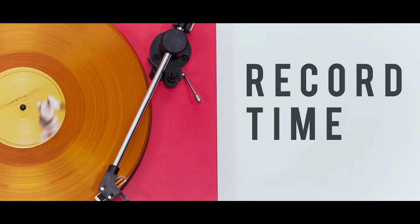Let's go to record time. Today's record time is brought to you by 1995's Rubberneck by the band Toadies. This is, in hindsight, all these years later, pretty influential. I listened back through this. They just released the vinyl, and I rip this record off constantly. The riffs are fantastic. I'm not saying I'm fantastic. I just say, like, this brainwashed me. And I didn't really know it. I'm kind of sharing that with you now.